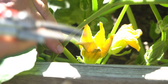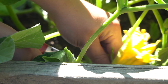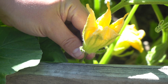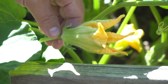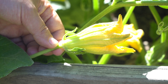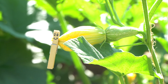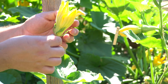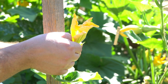I'm going to cut the male flower completely off with pruners so I can basically use it as a paintbrush. I didn't mention this yesterday, but I assume you know how to tell the difference between male and female flowers. Male flowers will just have a plain stem, while female flowers will have a small version of the fruit attached to them. I'm going to take the petals off to expose the stamen.